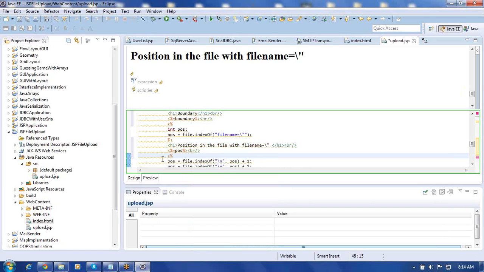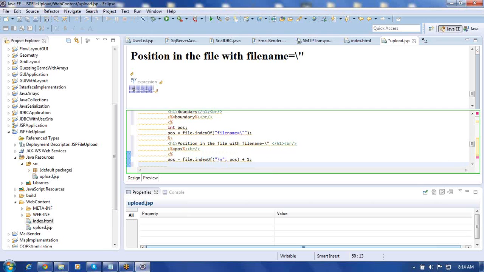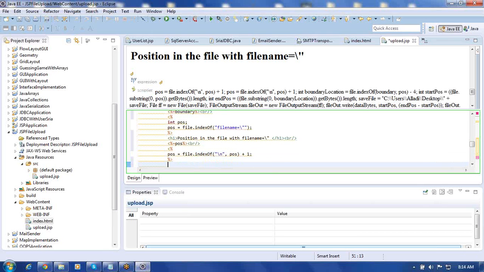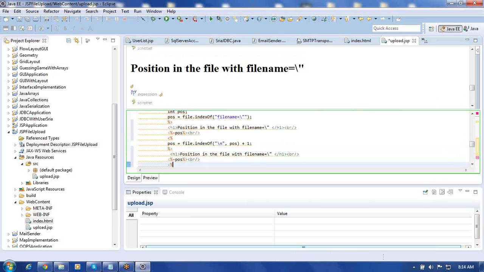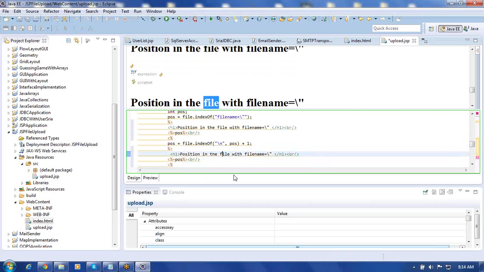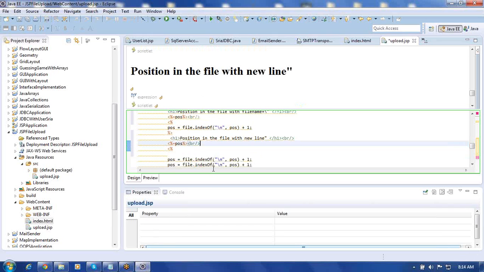In the same way, again this is here percent close, again we take this. But this is with new line. With new line we take. After that, once again we need to take here at the end of this.